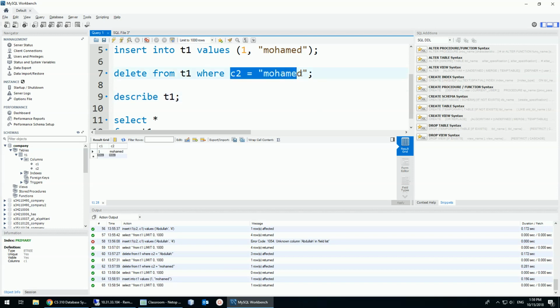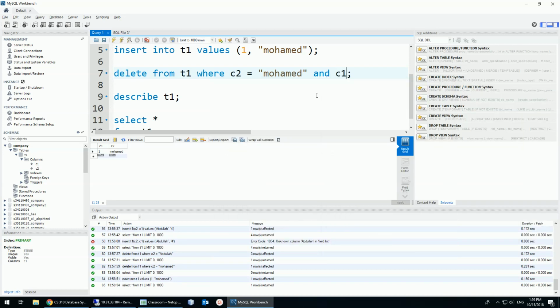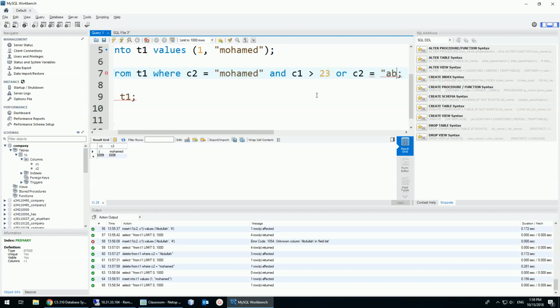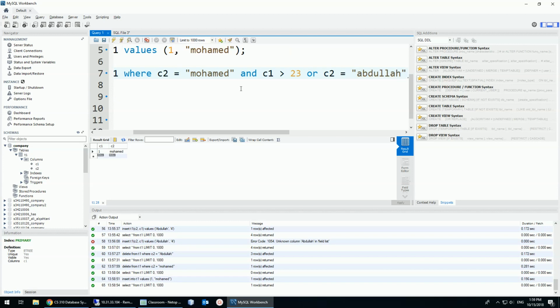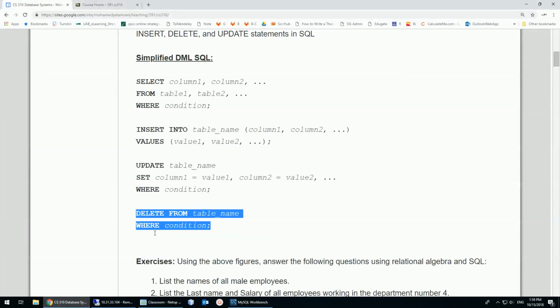If you'd like to put more conditions, you can. You can put more conditions like in the where. It can be and something else, and C1 is greater than whatever, or C2 is equal to Abdullah, for example. So you can put a lot of these things. And now you notice that this where here has the same function as what we were doing.